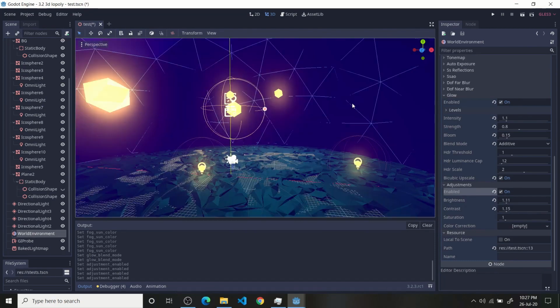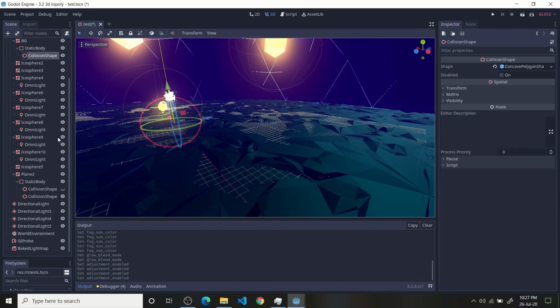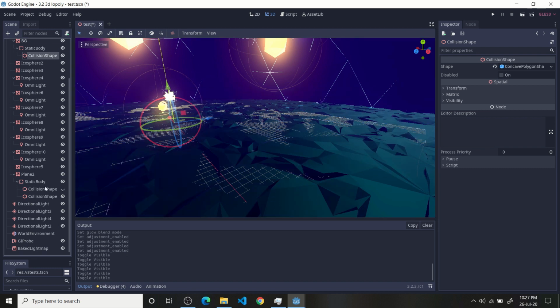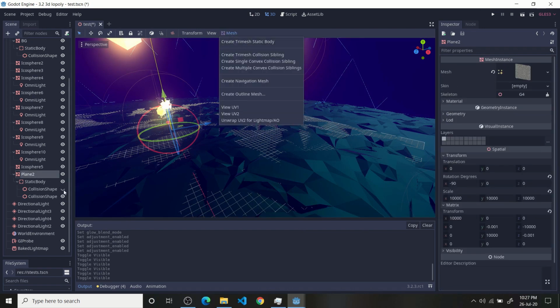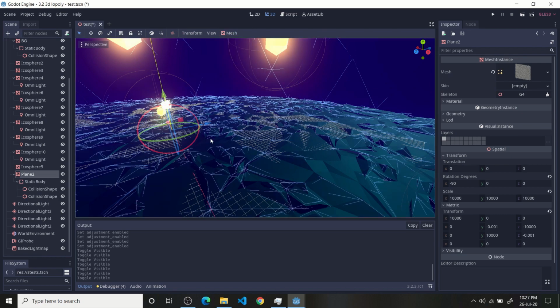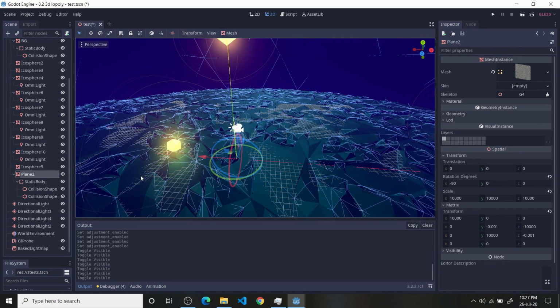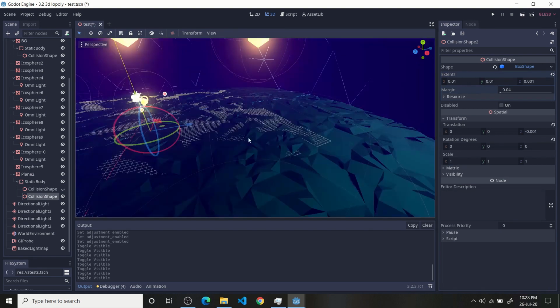This is just a collision static one-click thing, and I haven't even used the one-click thing in here, but later I changed it to box collision. You can see this is an automatically generated collision shape. Let me show you how I did the one-click stuff. Just click on the plane mesh, create trimesh static body. It will create this stuff, but I don't think it will work as required. I want to move as smoothly as possible on this up and down plane, just to showcase my stuff. That's why I use a collision shape, box shape, and that is all.